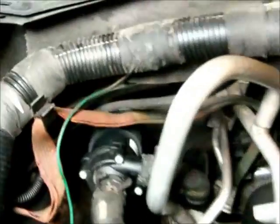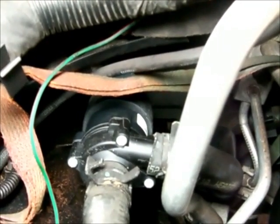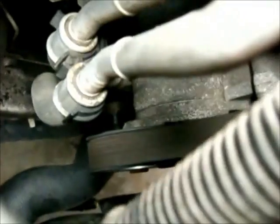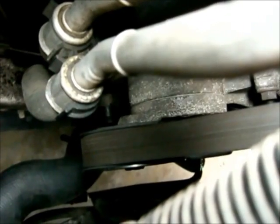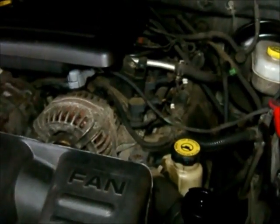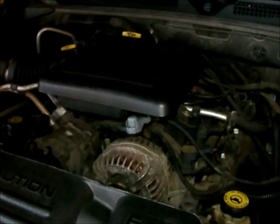So once everything's all set up, to recap, we installed the new electric auxiliary water pump for the rear heat, if you have rear heat for the second and third rows with their separate controls. I put a new lower radiator hose on, which attaches to the thermostat housing, it's hard to see, and a new thermostat in there as well. Okay, and that wraps up the job of draining and filling up your cooling system, as well as changing the thermostat, lower radiator hose, and if ever need be, your electric auxiliary water pump.